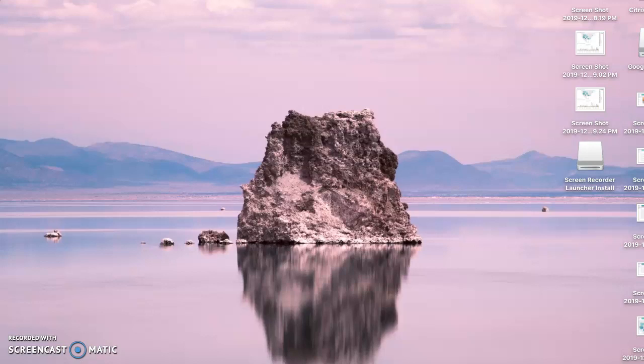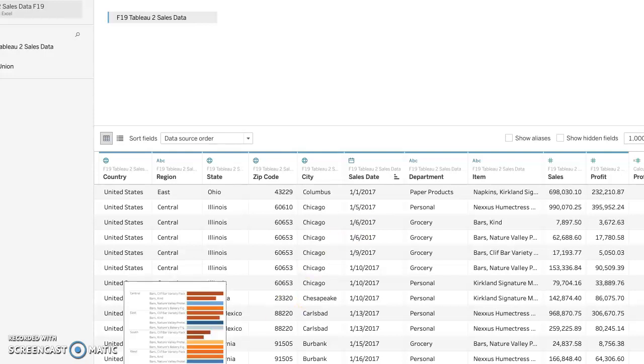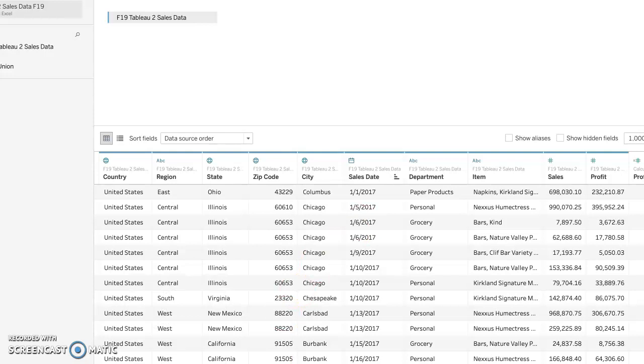So to get started, here is the data. I primarily focused on profit margins. With this data, I started with profit margins for the department, and then we moved to state and then product. I thought this approach would give me the best idea as to how the company was performing on a product level. I didn't really have enough cost information to look at sales and product without using the profit margin. So that's how I decided to go with that.